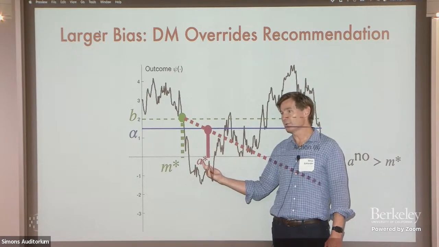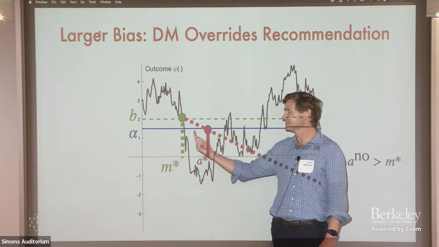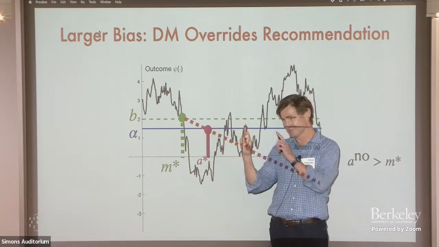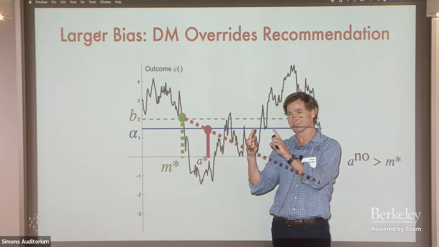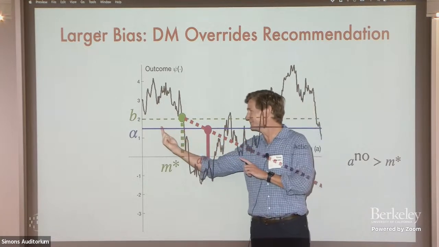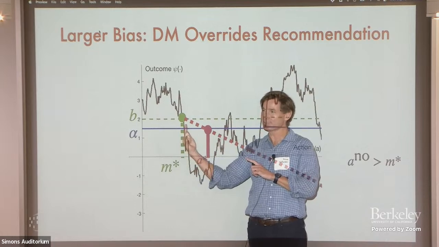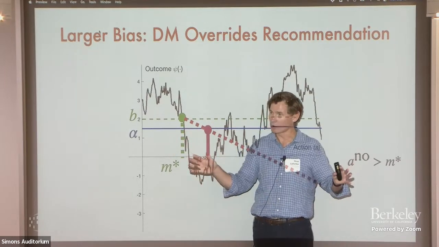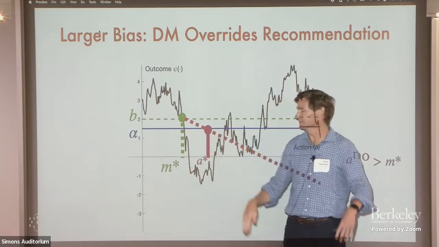And now you might say, well, this could still be optimal, but of course it's cheap talk. So if the decision maker knows the receiver is going to move this far to the right from the recommendation, now what she does is she recommends something over here, anticipating that, and it all unravels. I don't know what the equilibrium is, anyway, let me come back to it.